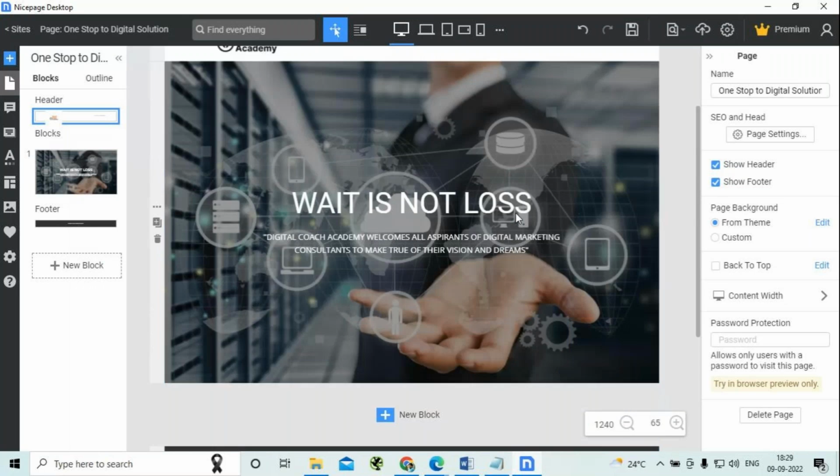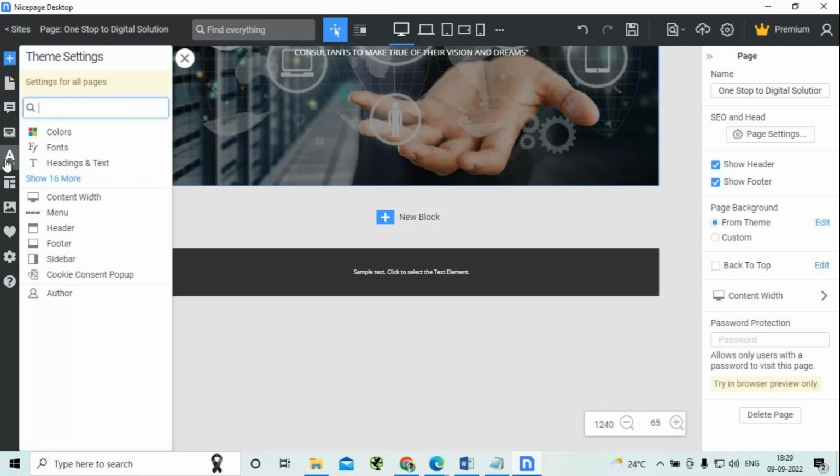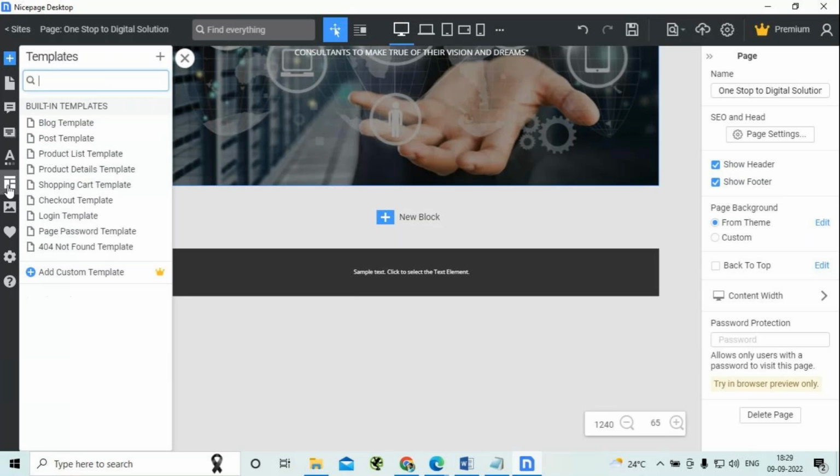So the next thing is you can add the blocks. However you want to design it, you can change it with their font styles, colors, with whatever the templates are available. You can make use of it.